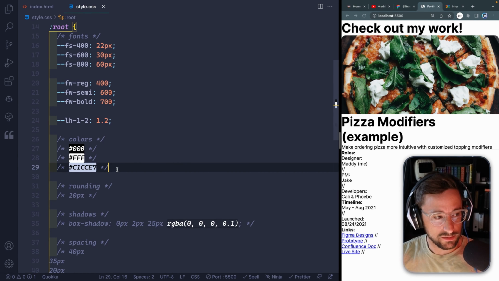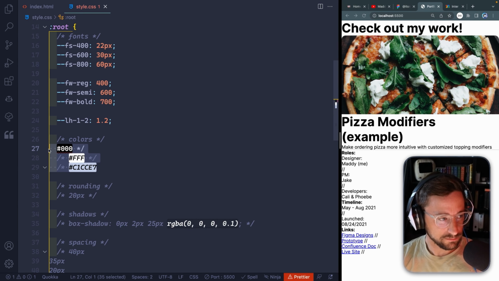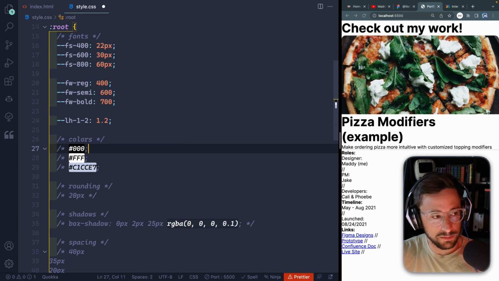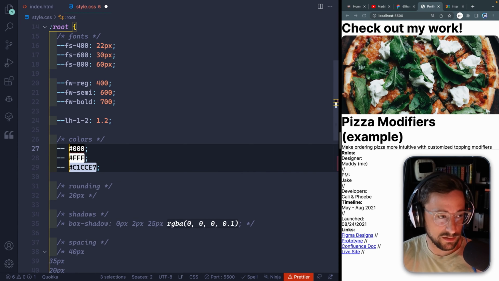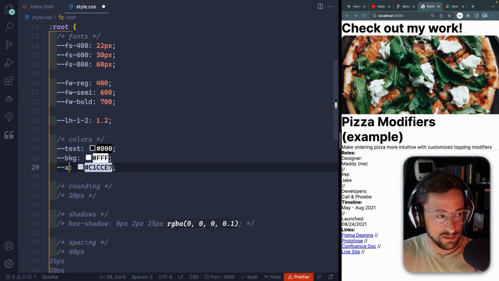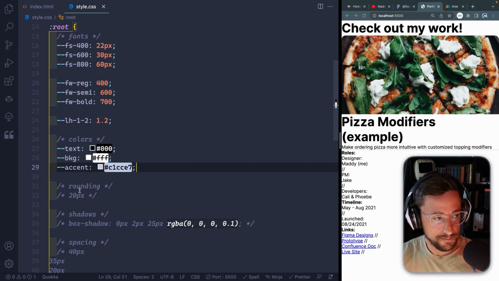Okay, next, let's go ahead and set these colors. And I'm going to go ahead and remove this right here. I thought I could remove them all at once, but I guess not. So here what I'm going to do is name these some kind of neutral names, and that way as we use them, if we need to change them, it's not a huge deal. So I would probably say something like text for the first one, background for the second one, and then maybe accent for the third.